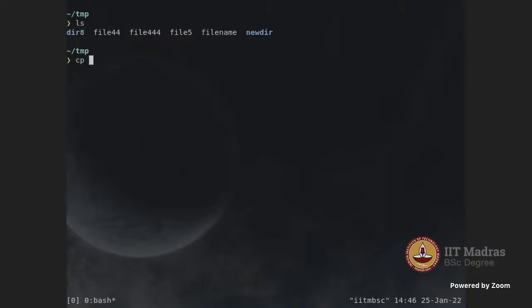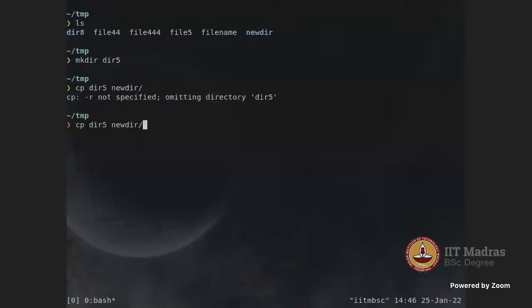Okay, so in lecture, the professor told that we just copy from one file to another. Yes, with respect to files, there is no issue. This -r is only for directories. Let's say even if we try with an empty directory, it won't work. You have to use it recursively, even though it is an empty directory.